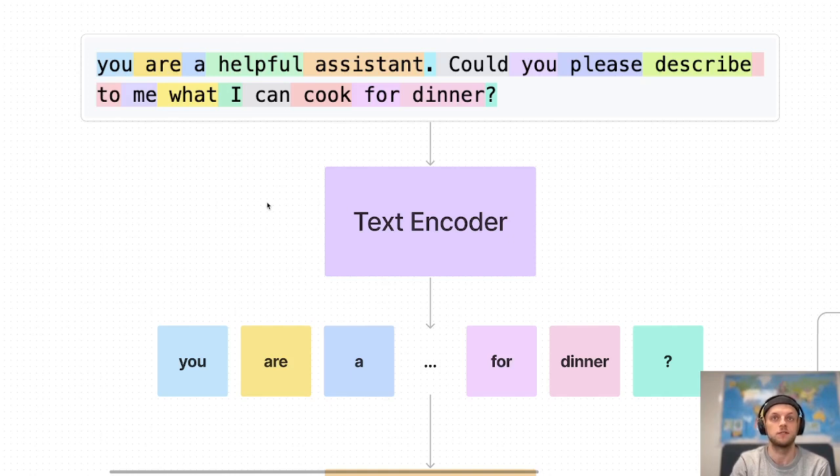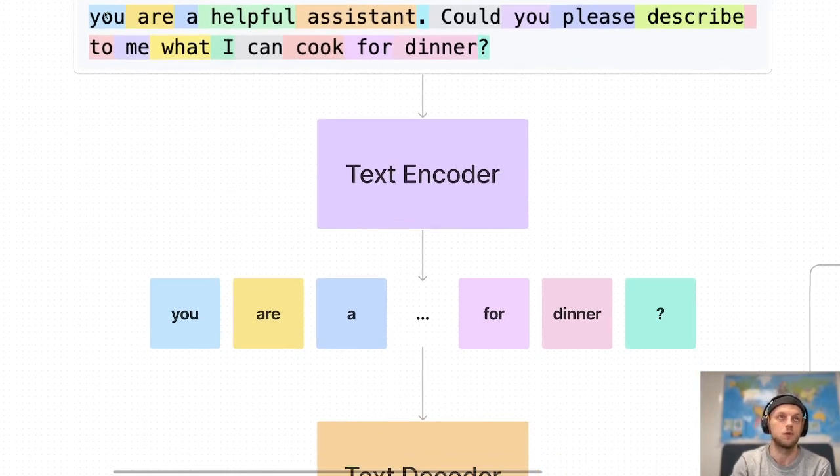Then it does an encoding of the words, which means that it's going to take every word and compute a vector of numbers. I just wrote out the word here so you can see the correspondence, but it's really just a long string of numbers. One string for every word in the sequence, or every token in the sequence.